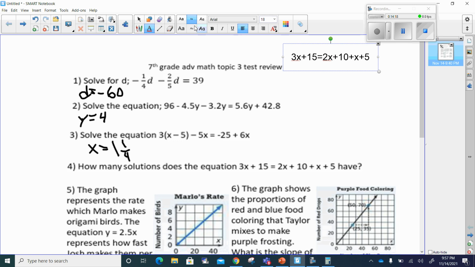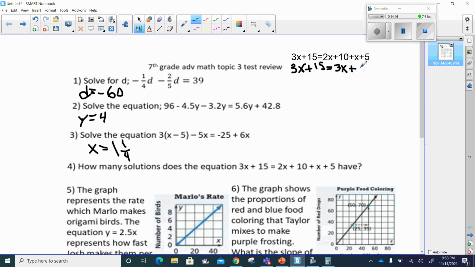All right, let's go ahead and make some short work out of this, hopefully. First, we're going to combine our like terms on each side. Got 2x plus x, so this is going to be 3x, it comes down, plus 15. 2x and 1x make 3x, and 10 plus 5 makes 15. And suddenly I see that I have the same numbers on each side. The minute you get to a problem where you know the exact numbers on each side are the same, you know you have an infinite amount of solutions. And here's why.